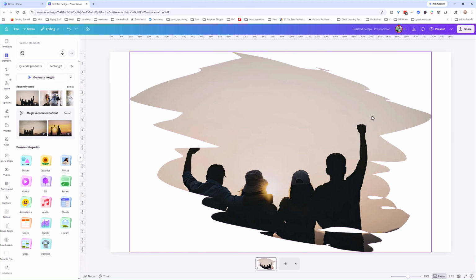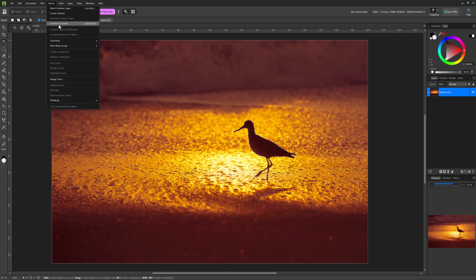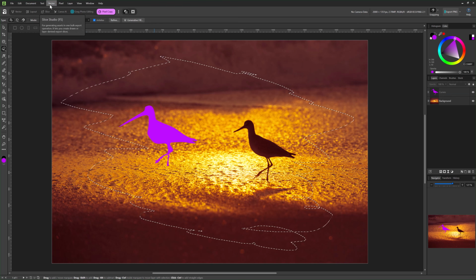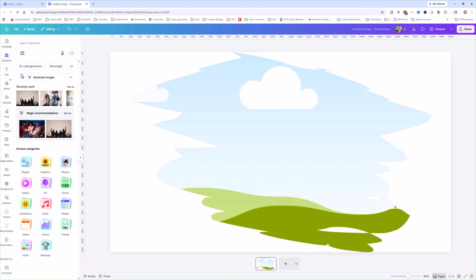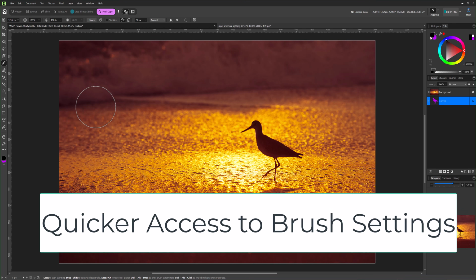So this new ability now to be able to very quickly take any pixel selection and quickly convert it to curves. Then of course curves, a quicker method for this means even more quickly we can create Canva frames. So this new feature is very helpful. We also have a little bit of a brush tool update.